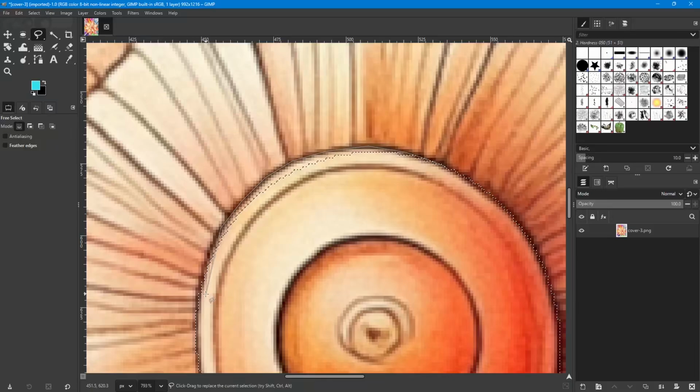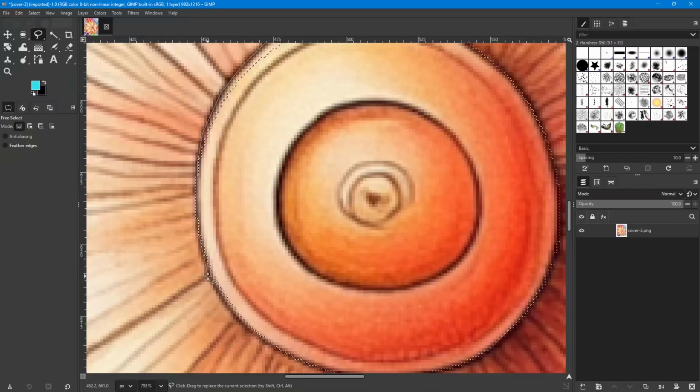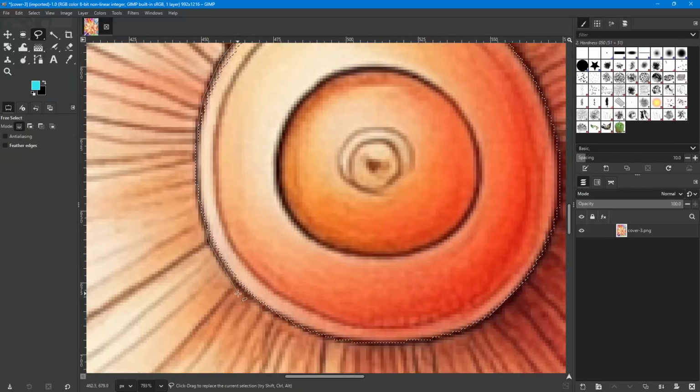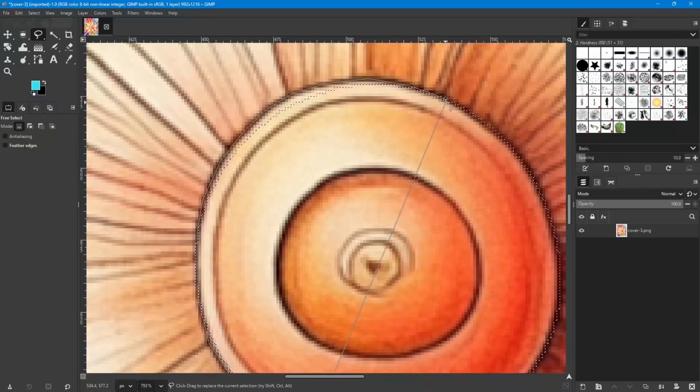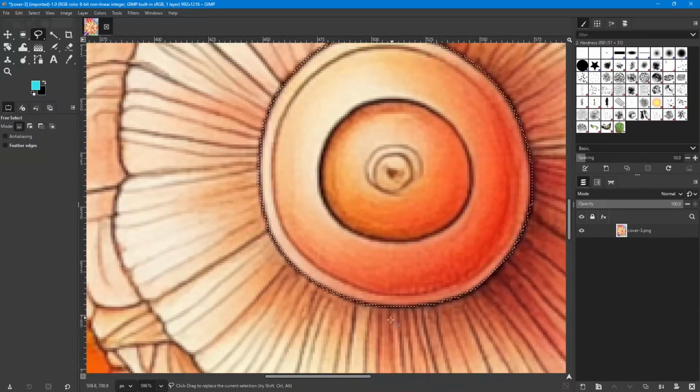And like I said, you could have just used the free select tool to do the whole circle at once, like I'm going to do right now, just to speed up the video. Otherwise I'd have to add this too. But because we're adding, you can add as much or as little as you want. So I'm going to add all of this at once. And now we have our target area selected.